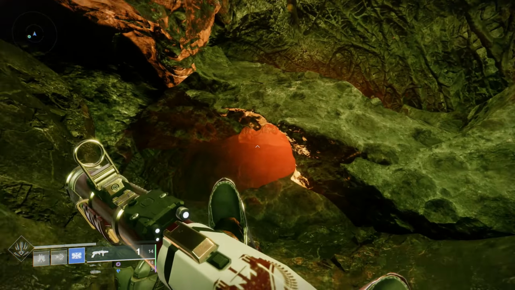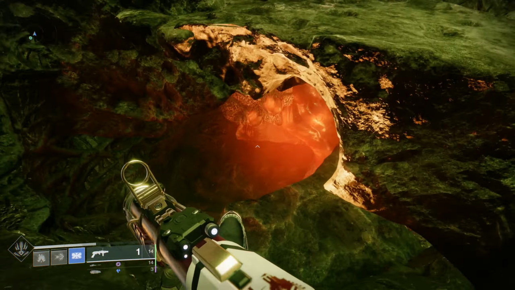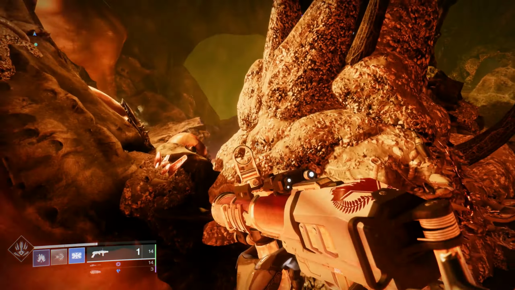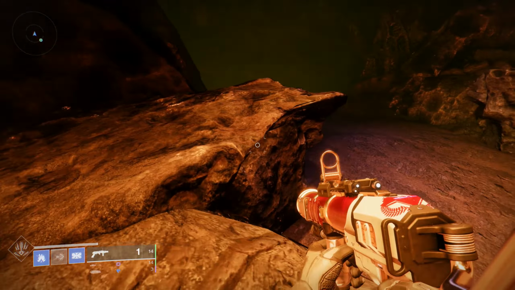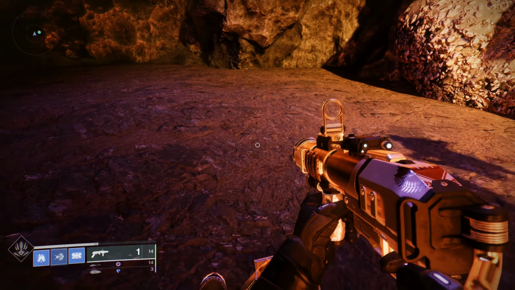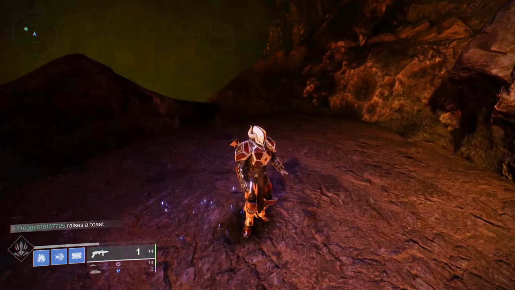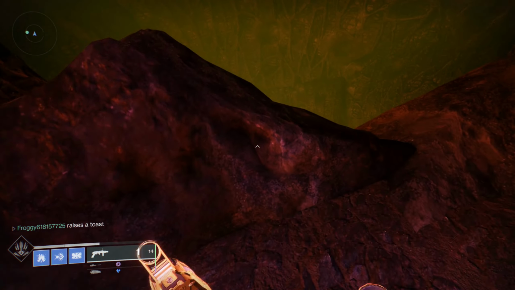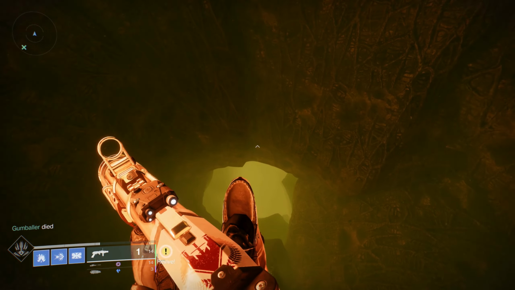Just gotta head down here. And here we are. I think there'd normally be a structure that spawns in here, where the boss spawns, but we get to enjoy that spot for now. And then there's this pit that does nothing.